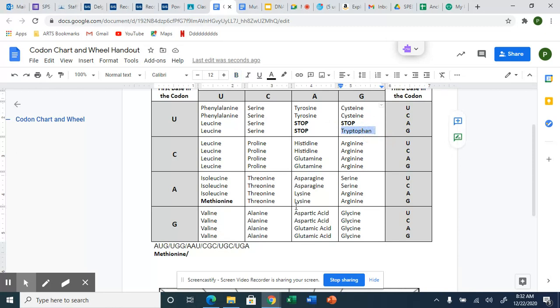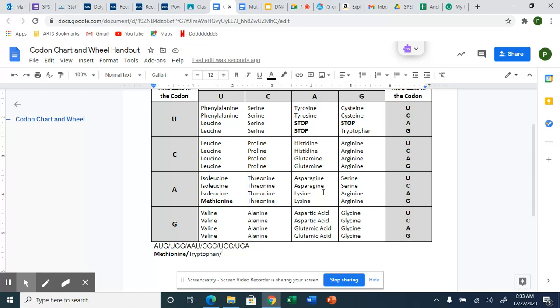Everybody knows tryptophan, right? Tryptophan is what is in turkey that makes you sleepy. All right, that is that amino acid. So now you won't forget it. Tryptophan.